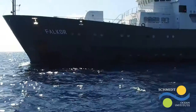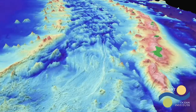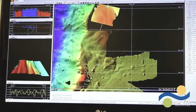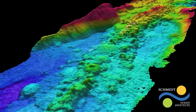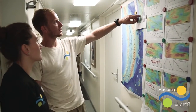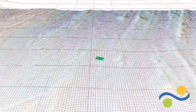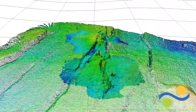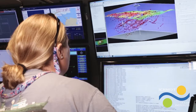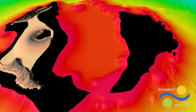Schmidt Ocean Institute has contributed to the global effort to map the world's ocean. In the past four years, Falkor has been able to map 400,000 square miles of the ocean floor in high definition using multi-beam echosounder technology. These maps led to the discovery of new underwater features, including an 8,000-meter depth region of the Mariana Trench. This year, Schmidt Ocean Institute worked with NOAA's Office of Exploration and Research to collaborate on mapping data collected in Guam. The maps created by both Falkor and NOAA ship Okeanos Explorer were collated into a poster to increase high-definition mapping visibility in the region. We also collaborated with NASA and Columbia University to produce a high-resolution map of a newly formed volcanic island in Tonga.